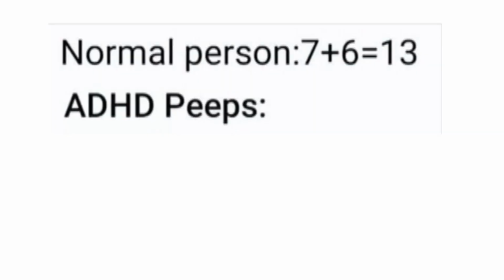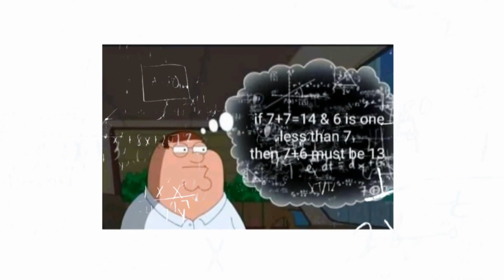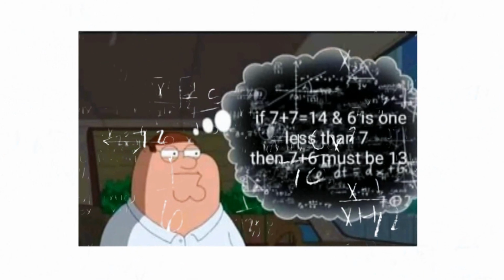You know those memes that go like, normal people go 7 plus 6 equals 13. But then people with ADHD go, if 7 plus 7 equals 14 and 6 is 1 less than 7, then 7 plus 6 must be 13. Even though I'm almost sure a lot of people without ADHD do that also, but I digress.